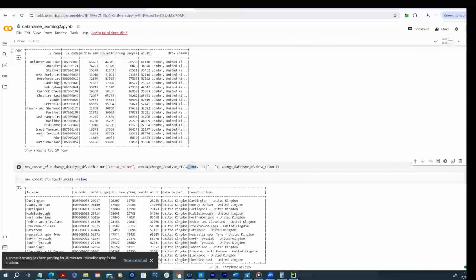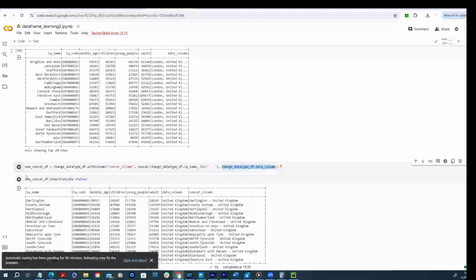What do you want to concat? Concat means that we want to join two existing columns to give us a new column. So lit will help us to create what we want to put in between, and the other part of the column, data column, which is this.